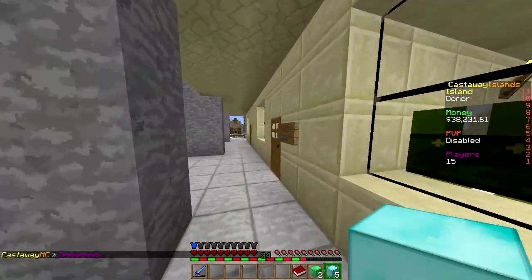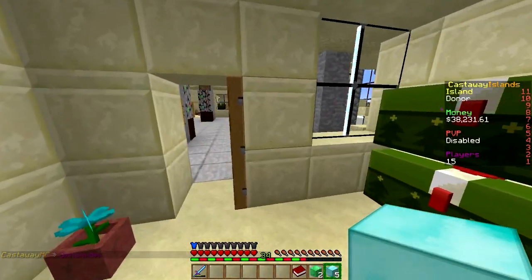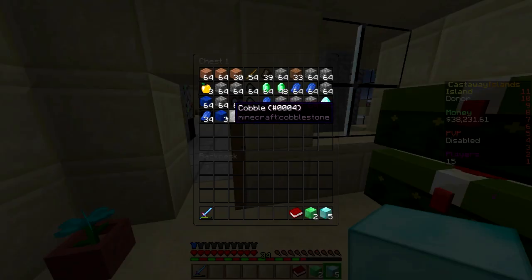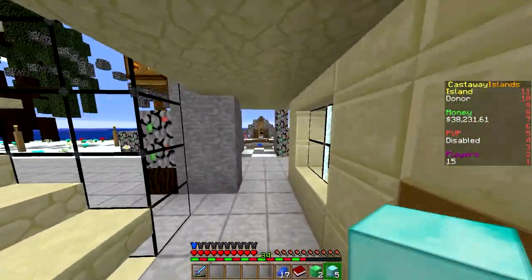Okay, so where's my room? My room is right here. So, we just need a little bit of lapis. Oh yeah, I put it in my chest. We just need a tiny bit of lapis. Alright, so just grab a little bit of lapis.